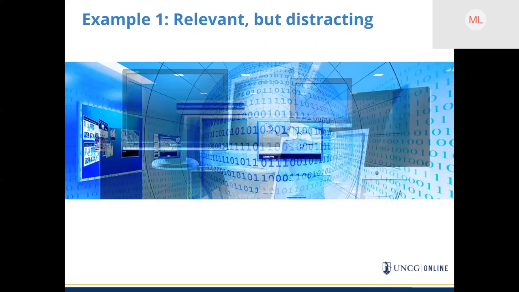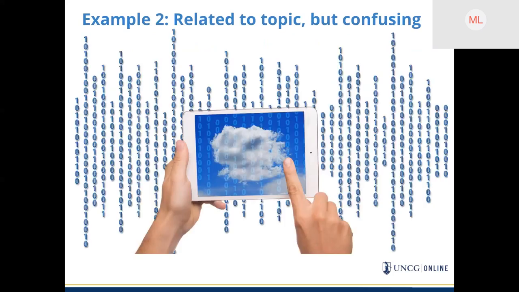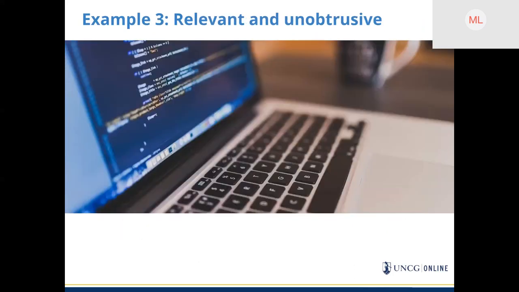There's lots of screens on screen. There's a lot of layers to this image with a lot going on, and it's very distracting. It is kind of relevant to our example of the computer programming course, but there's probably better options. Maybe you keep looking, and this could be another image you find. It's related to the topic, but it's also pretty confusing — there's binary code, there's an iPad, there's a cloud. Maybe you keep looking and you find something like this. The point is that you should really think about the purpose for including your image. This is something that is relevant and unobtrusive — it could be a great option for a homepage header. It's relevant to the course content, one layer of imagery, simple, and immediately recognizable. Consider what's relevant to your students, not distracting, and what relates to your course content.